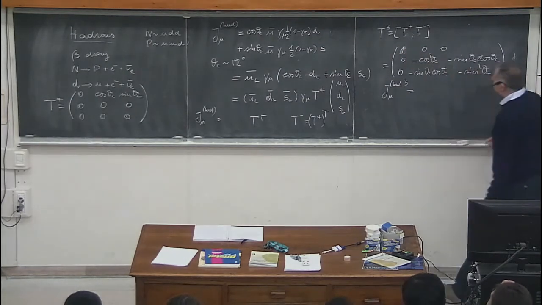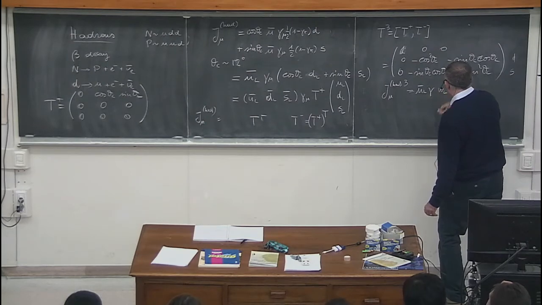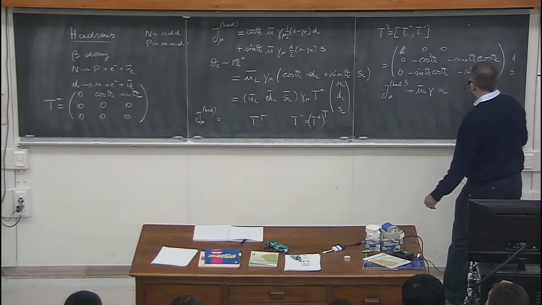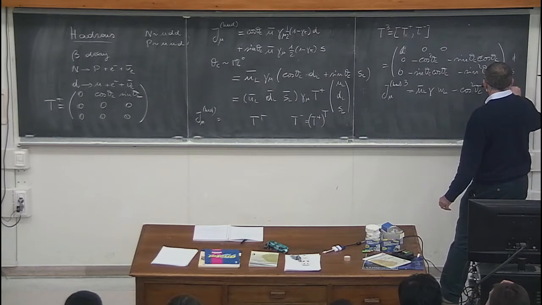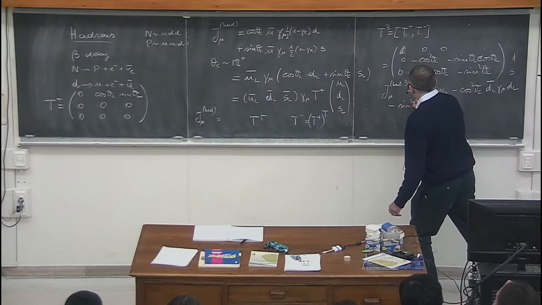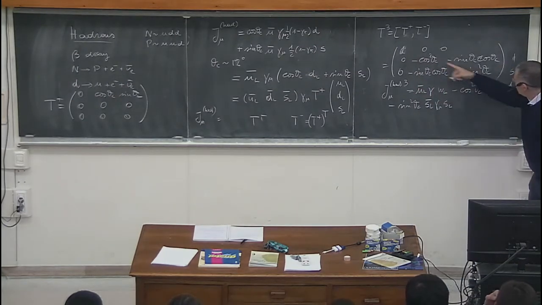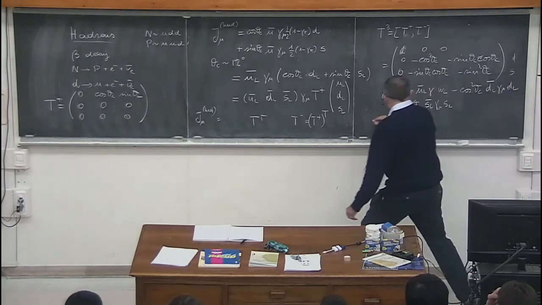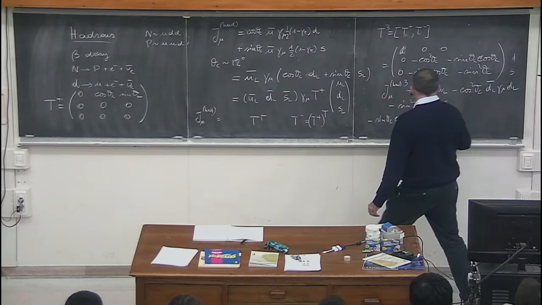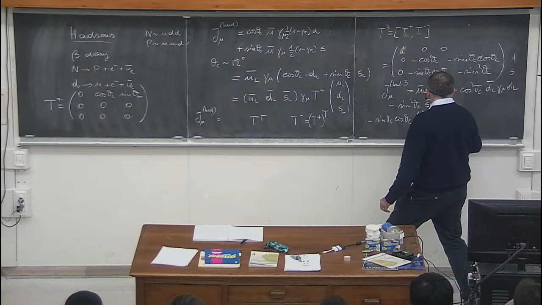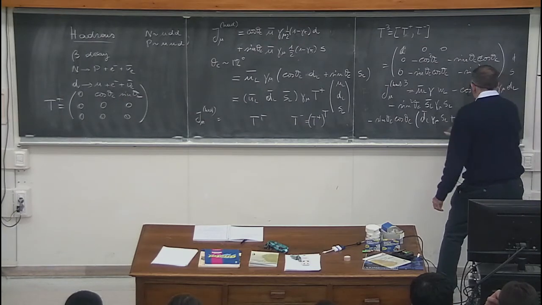Anyway, if there is a one there, you have u left bar u left minus cos square theta Cabibbo d bar left gamma mu d left minus sine square theta Cabibbo s bar left gamma mu s left, and these are the three diagonal terms, plus you have an off-diagonal term which is minus sine theta Cabibbo cosine theta Cabibbo times d bar left gamma mu s left plus the Hermitian conjugate s bar left gamma mu d left.